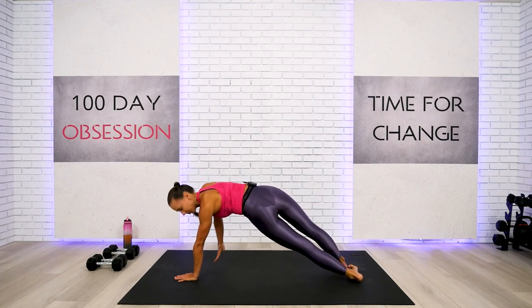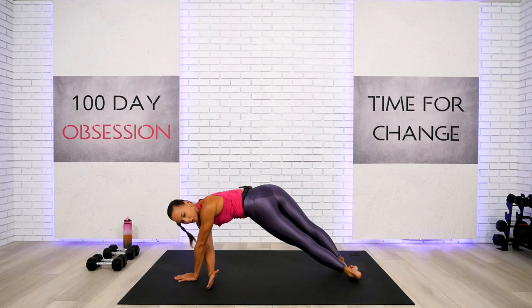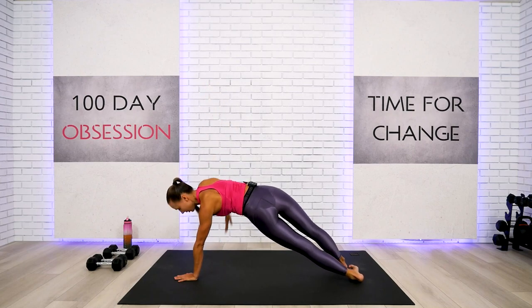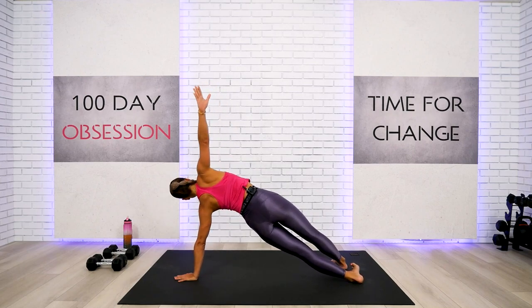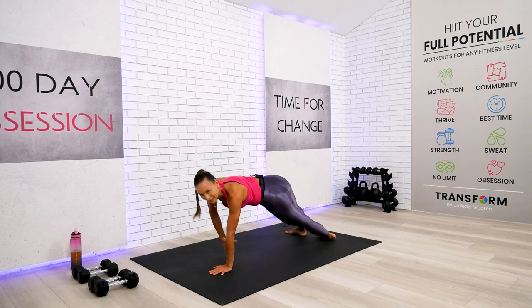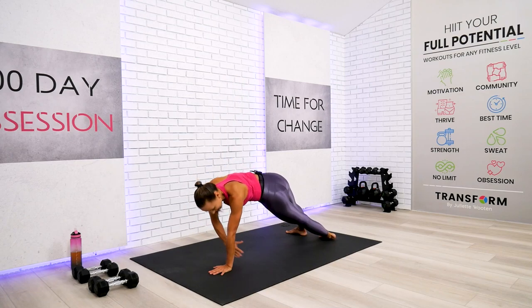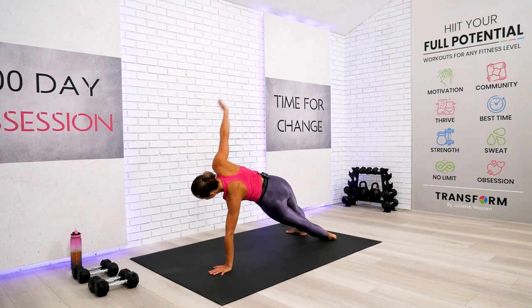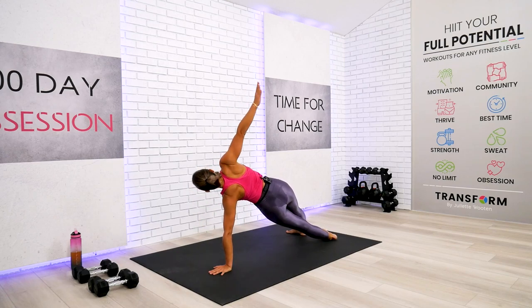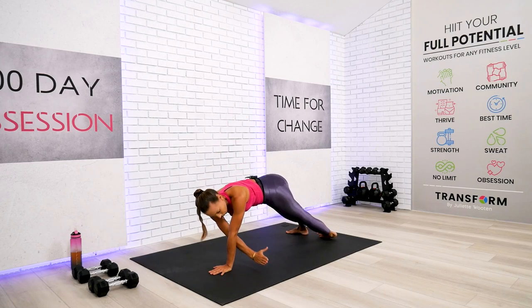So you feel your obliques. Of course, you feel them right now. Your waistline. But you need to really go and pay attention for that rotation. All right, guys. We have eight from here. Seven, in, six. Deeper, guys. That's perfect. Four, in, three. And two, guys. Last one.